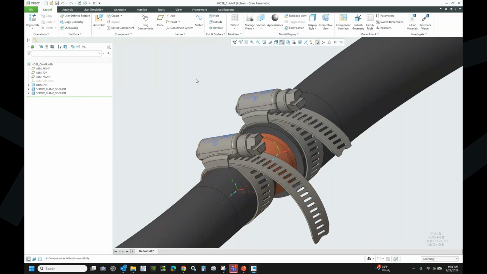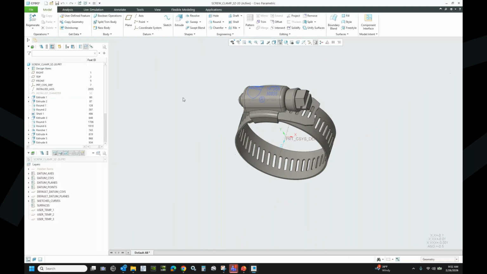Now this one's a little bit trickier, this part, if we take a look at that. This is a multi-body part for one, right? So we've got 3 bodies. We've got the case, the screw, and the actual strap itself. And it's not a complicated model. It's just the thought process that goes into making this that makes it a little more complicated.